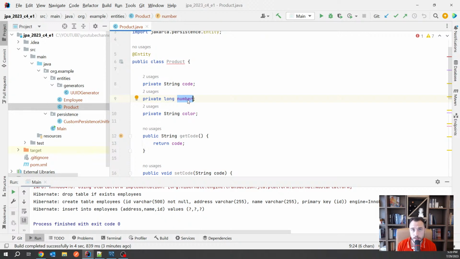There are two ways in which you can define a composed primary key. I will start with the first one, the option with ID class, and then I will show you a second option using embeddable classes. It's called embeddable ID. So yeah, let's see if that works.